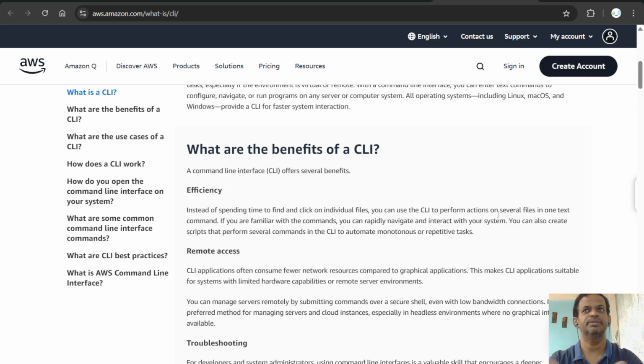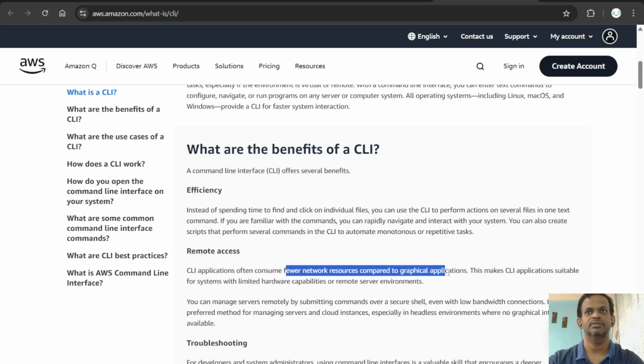So it seems it actually works on what is available in your system. Instead of manually selecting those files and working on them, the CLI automates that process.